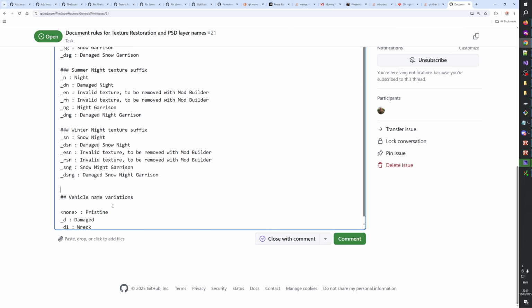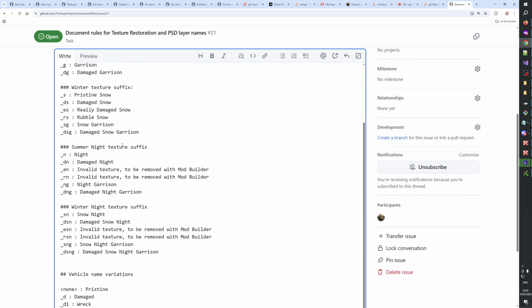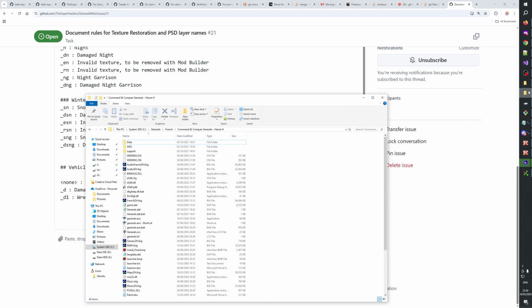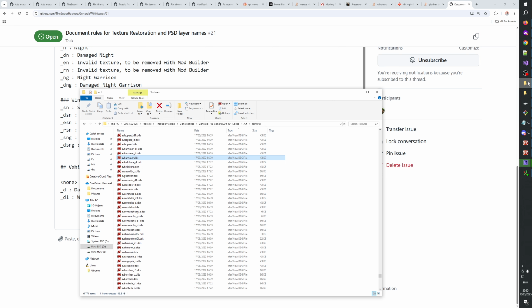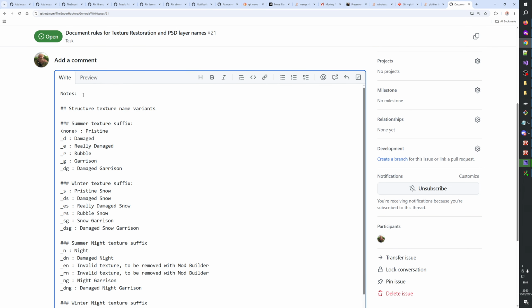Okay. Okay, what else? So we got that. Other name variations. Notes. Notes on texture naming conventions.